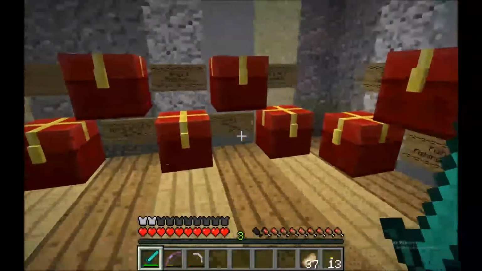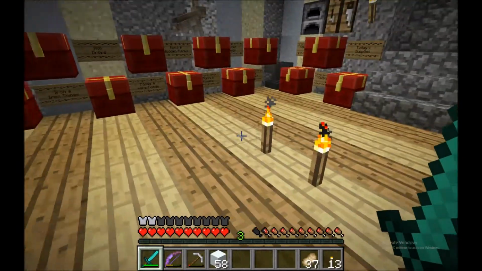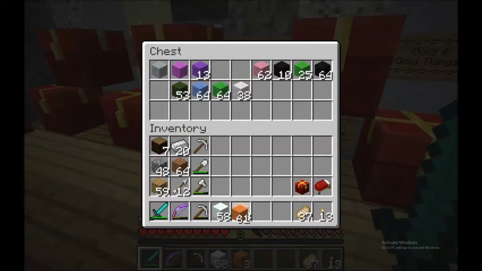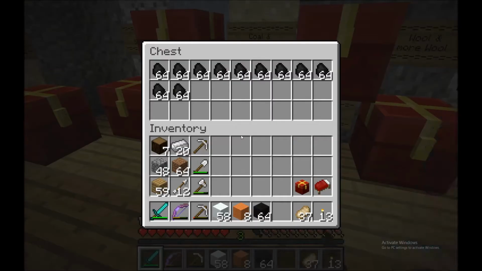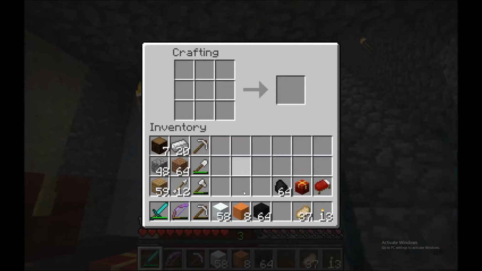So where's snow? Get some of that. That should be good. Yes. A bit of orange. I need one snowball. We're gonna need some black. What else are we gonna need? I think that's it. Maybe some coal. Call for the coal buttons and eyes.